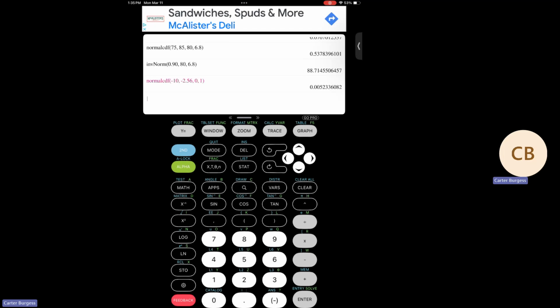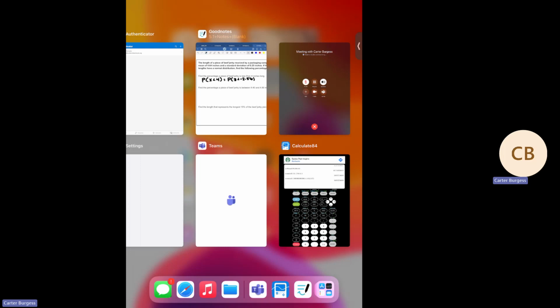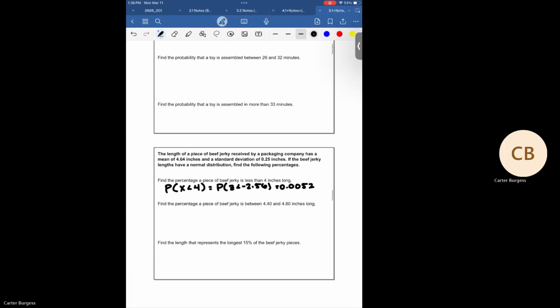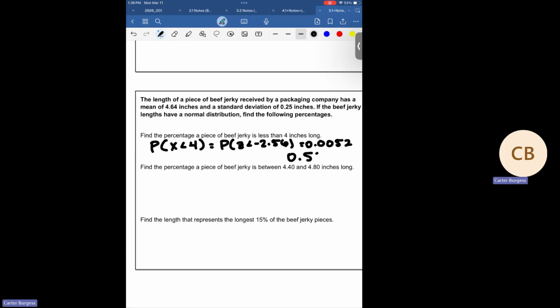If I wanted to do that without standardizing everything, though, I definitely can. In this case, for the lower bound, I'm just going to add some zeros to make sure that I am going far enough to the left. What is the largest value, the largest length that we are seeing here? 4. What is our mu? It's 4.64. And then standard deviation 0.25. And we get exactly the same thing. That's nice, so -2.56 must have been an exact value. We get the same thing when we don't standardize it as well, and either way is perfectly acceptable. So this probability is equal to 0.0052, or 0.52%. And either way, of course, is perfectly acceptable.